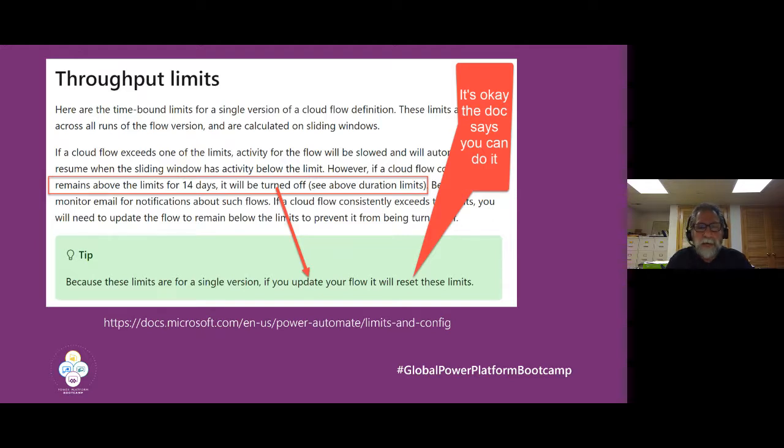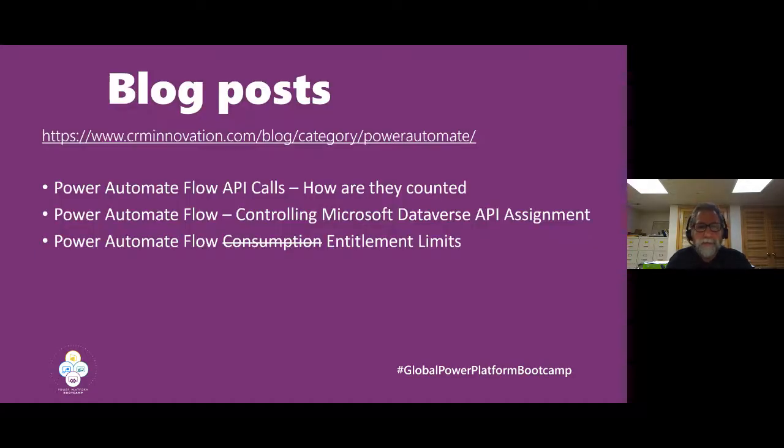Just to clarify it, if you go to this page in the docs site, it is actually spelled out. In fact, it's been mentioned to me more than once on various product calls. This is not under NDA, it's not any secret. It's right on the docs page. It explains that anytime during the 14-day period, if you modify the flow, and the modification can be simple, the counter resets. I'm going to show you where I fake a name change to it, and it updates the modified date. If you go to the CRMinnovation.com site where I do my blogging, you can see a number of blog posts that I've made that are relevant to this subject.